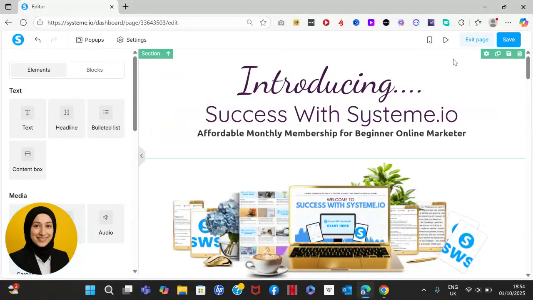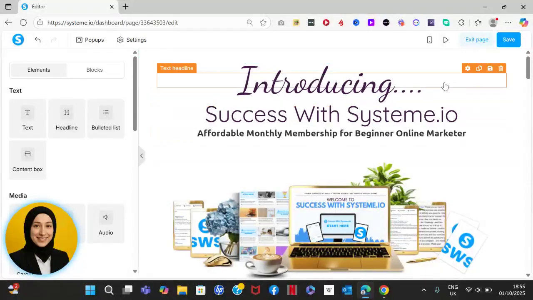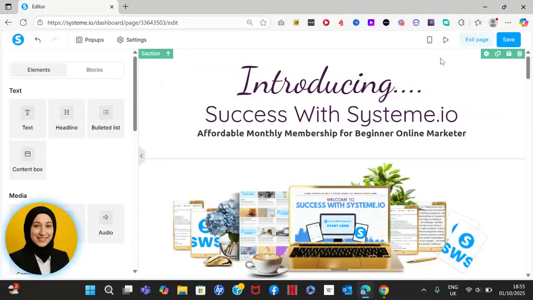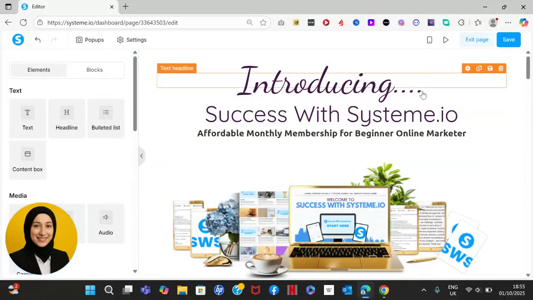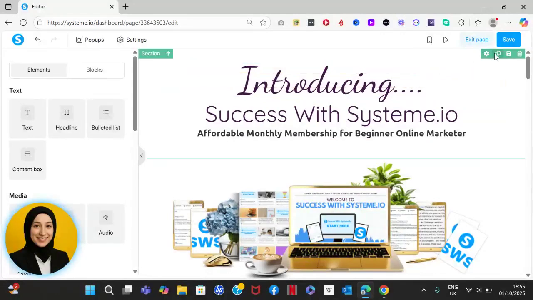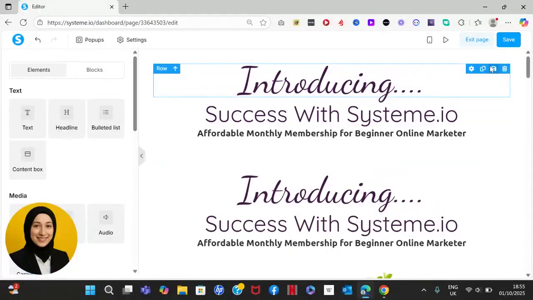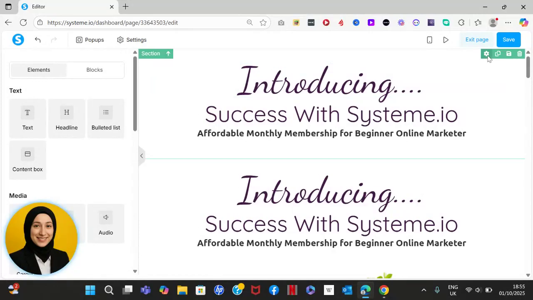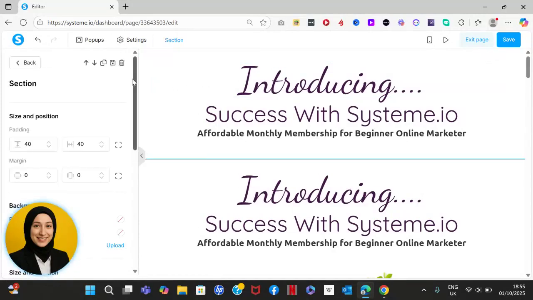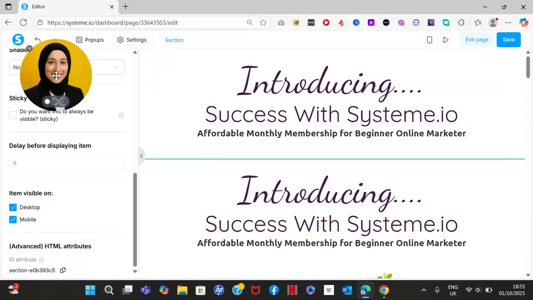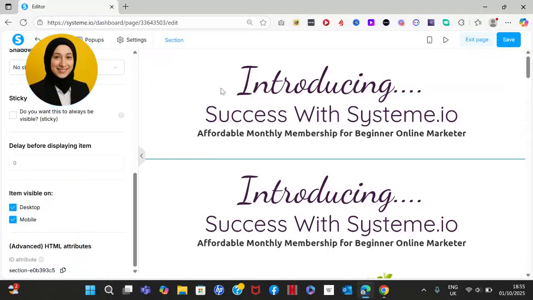Okay, so what you need to do is duplicate each section. I recommend duplicating sections. That will make it easier for you to make changes with all the elements that are inside that section. So you're going to duplicate this and then click on the section here and scroll at the very bottom. Now, I'm going to leave one section for desktop and the other section for mobile.